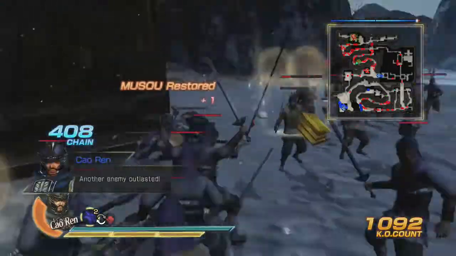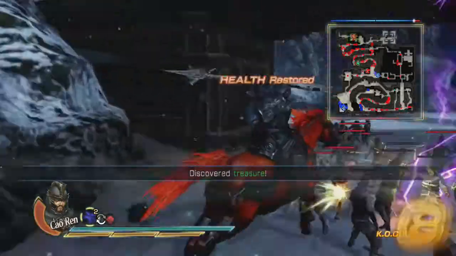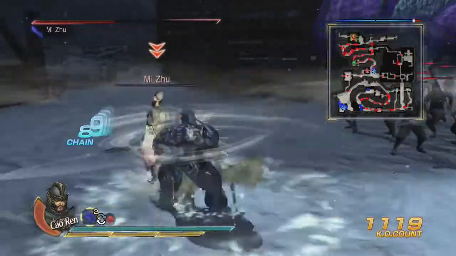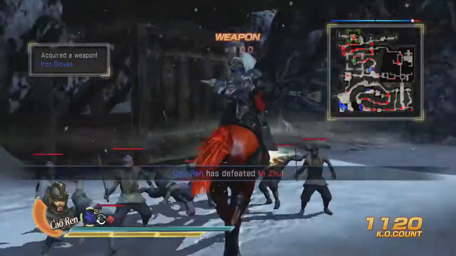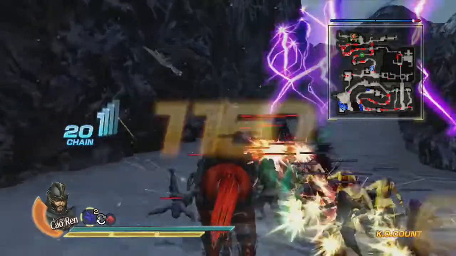Okay. Let's see what we get here. Any weapon thing. Okay, discovered treasure way up there. See that? We're going to head over there now. Come here, fools. You're dead now. Okay, cool. So it's in the top right corner. That was pretty easy. Wasn't too bad. It's just that slow part in the beginning that's irritating to me.